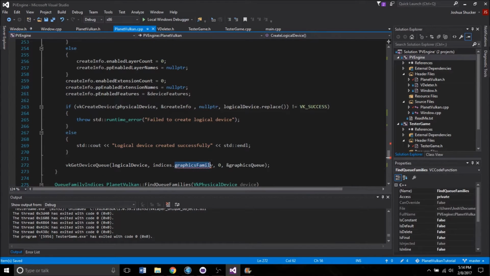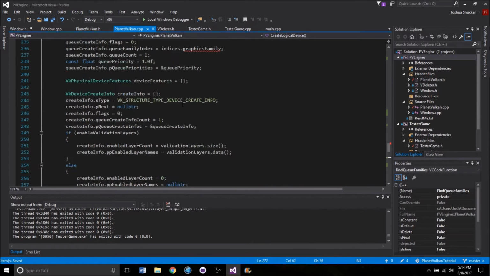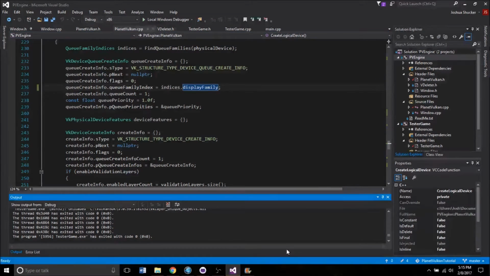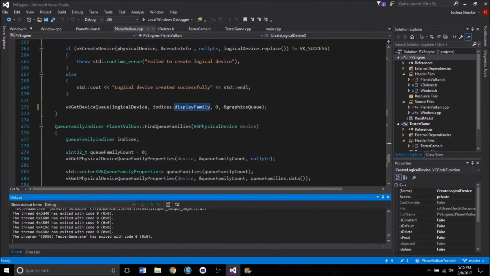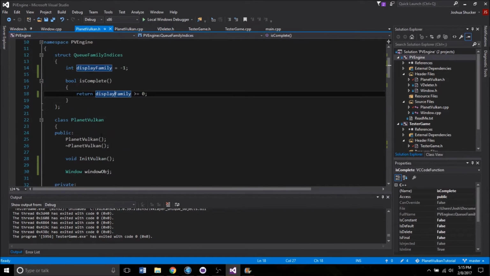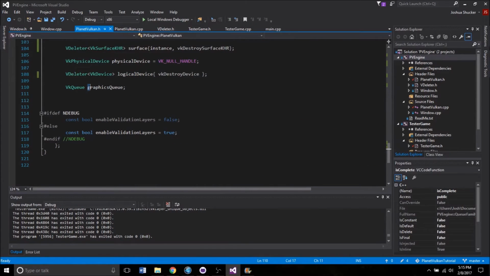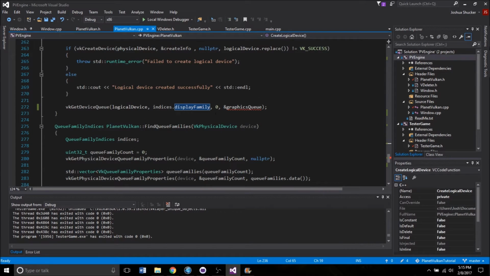Up here, I'm also going to swap it for the getDeviceQueue. We should have some more right here in the queue family index. All right, so that should take care of all of those. And once again, one more minor naming change, because we're finding the queue right now, and I'm still calling that graphics queue. Since we're now handling everything within a grouped display, I'm going to rename that one as well. Down here we have that handle the graphics queue, I'm going to call it display queue. And I'm going to copy that, because that's going to screw up some things again with the naming. And we just have that one occurrence right here, so we're going to override that. So now it's fixing display queue instead of graphics queue.